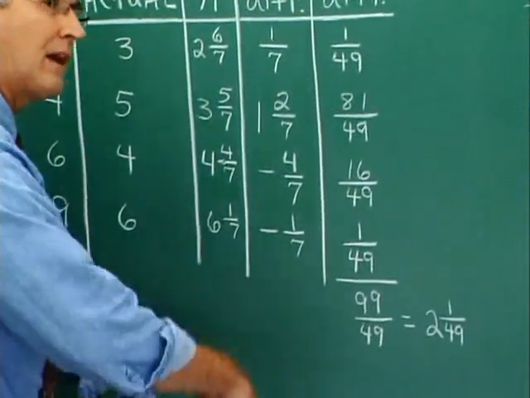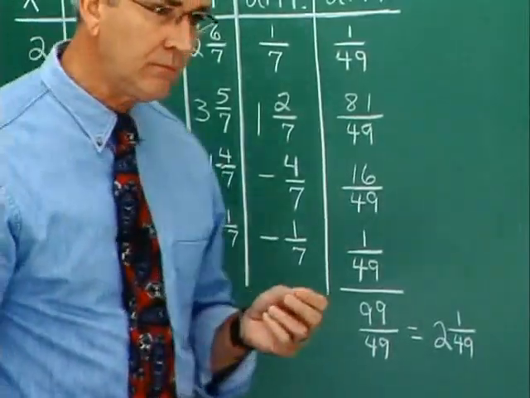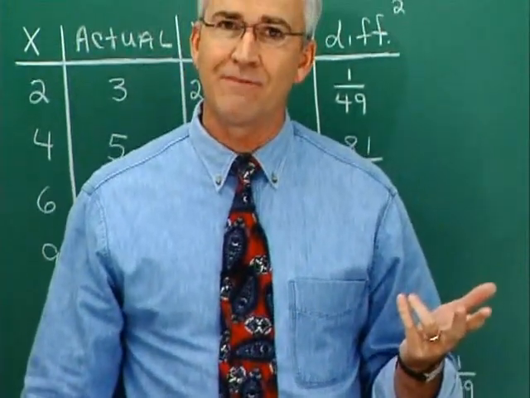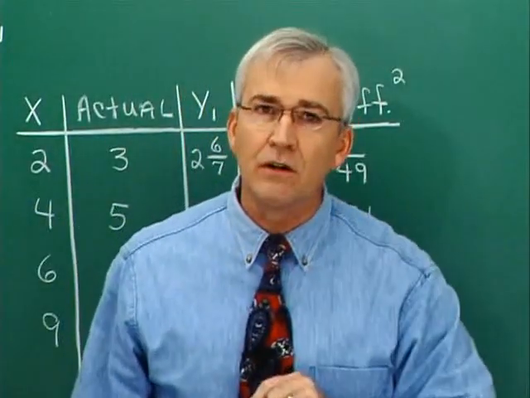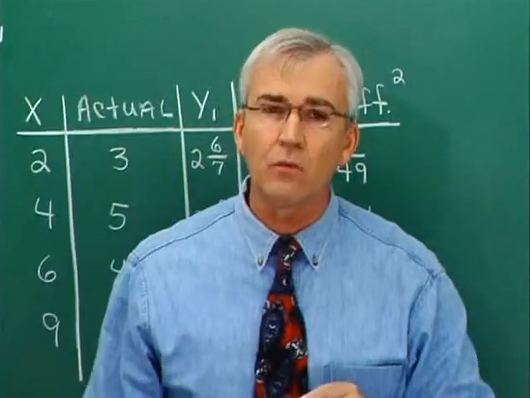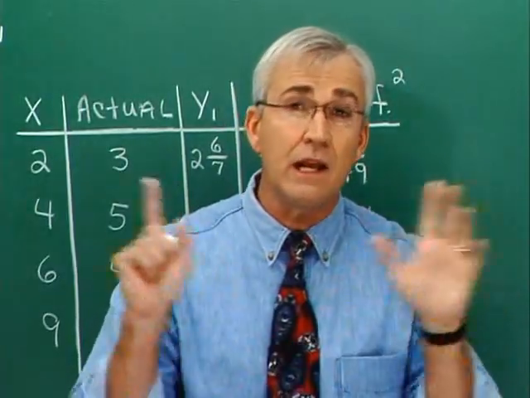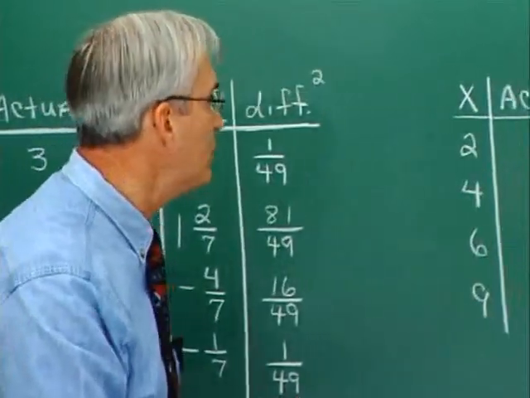Okay, now I have kind of a reference. I have quantified the fit. You see, I've put a quantity measurement on the goodness of fit for the y sub 1 line. And I can compare that with the goodness of fit to any other line. For example, I can compare it to the y sub 2 line.